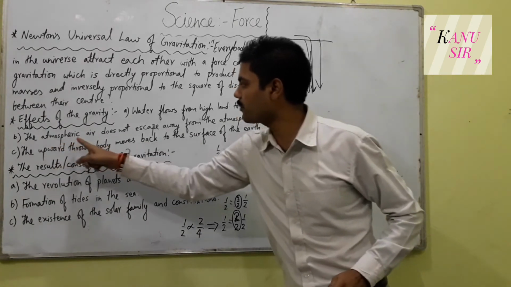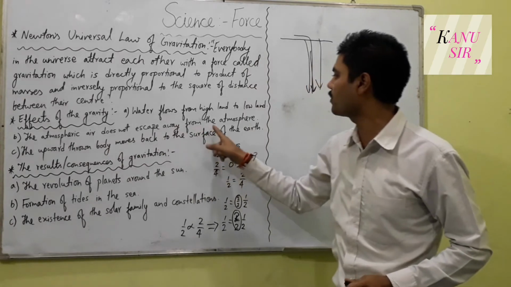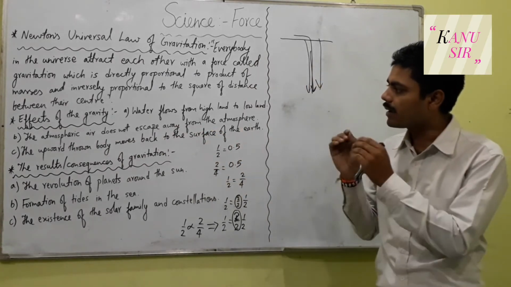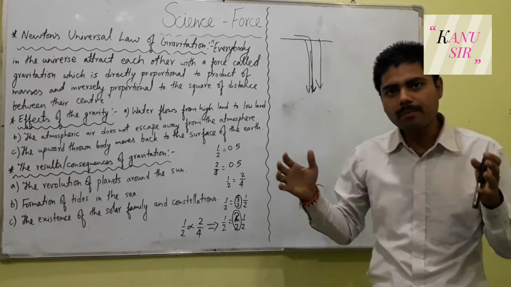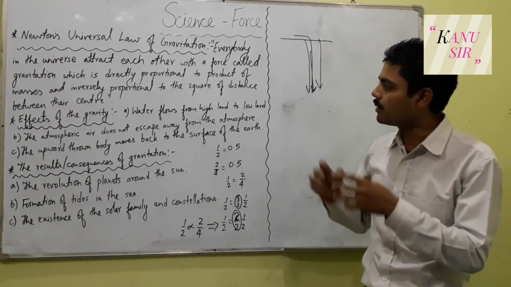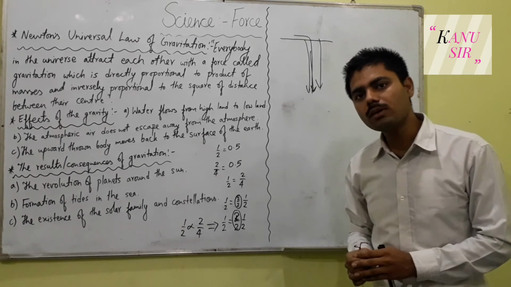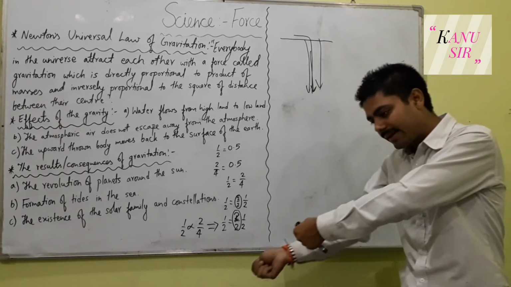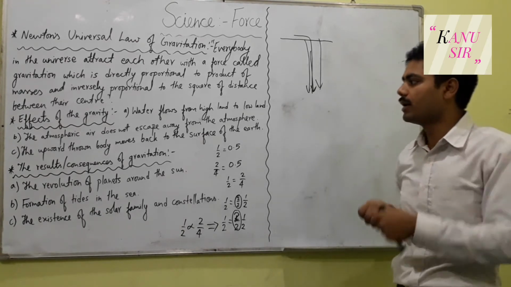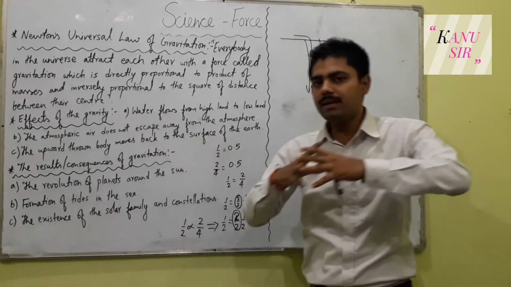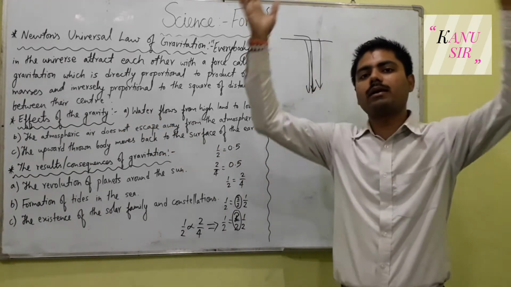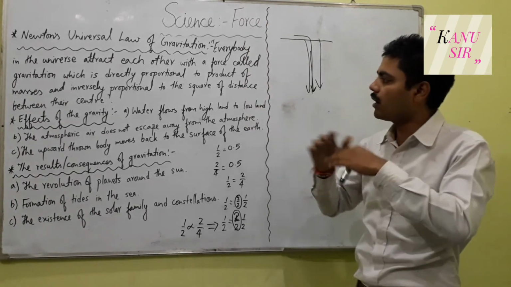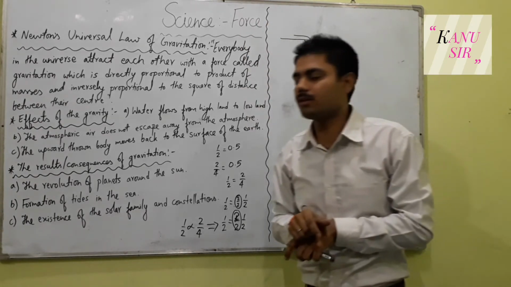The same way atmospheric air doesn't escape away from the atmosphere, because atmospheric air is very thin and the molecules are far apart, and that is why the molecules get attracted toward the center of the earth, but molecules cannot attract the earth upward. And because of the gravity, the molecules cannot go out of the atmosphere or out of the gravitational reach of the earth.